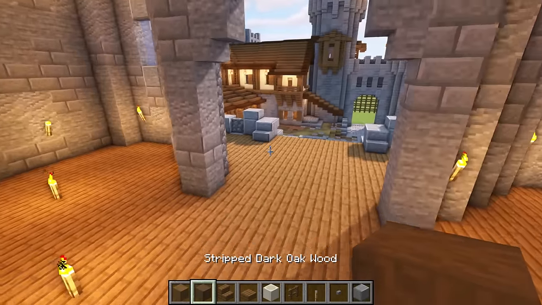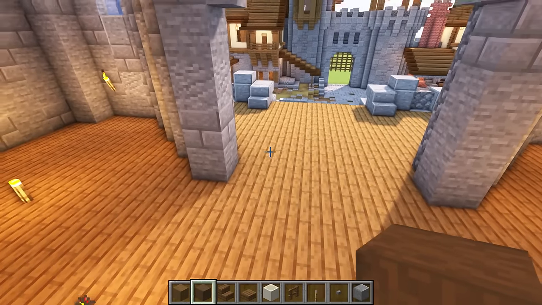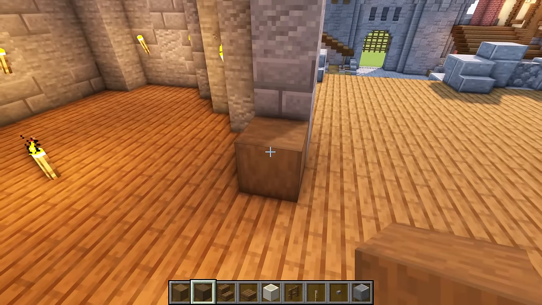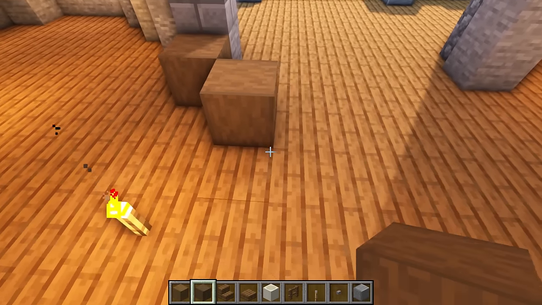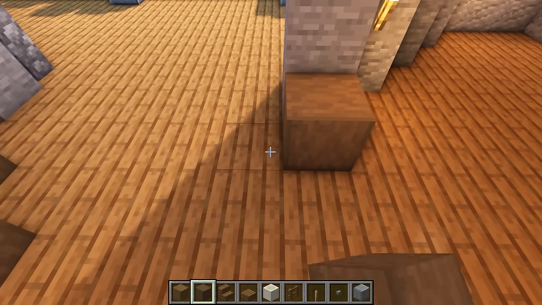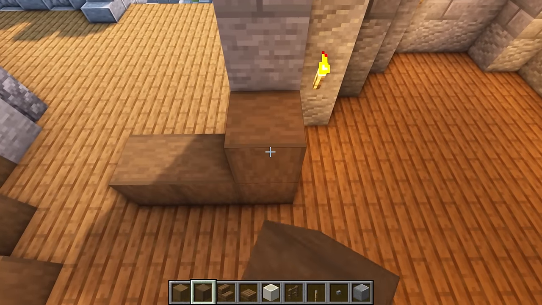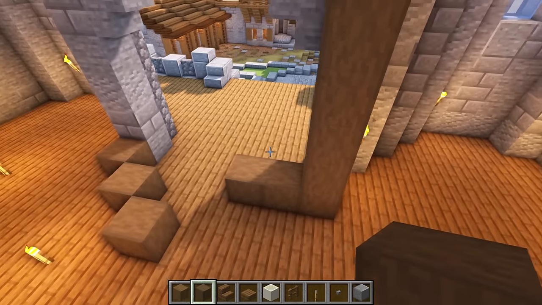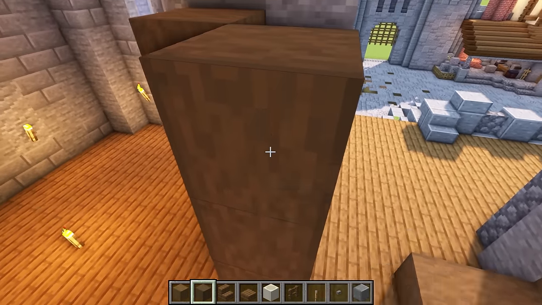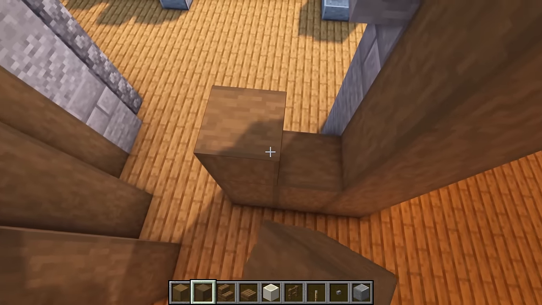We're going to grab our stripped dark oak wood, and we're going to just put a door on the inside. So for this one, on the left hand side here, we're going to go ahead and place a stripped oak wood just here, and then two more blocks coming diagonal from that one. Then from this pillar here, we'll put one here and then two to the side. The ones in front of the pillars here are going to be 5 blocks high, so we add 4 more. And then these ones are going to be 6, so we're going to add 5 more. And the same for these two here.